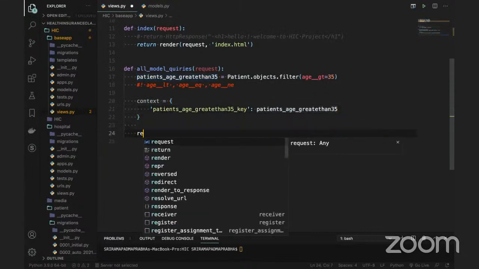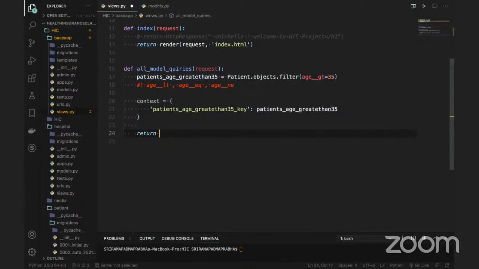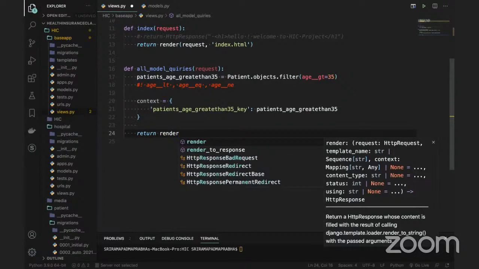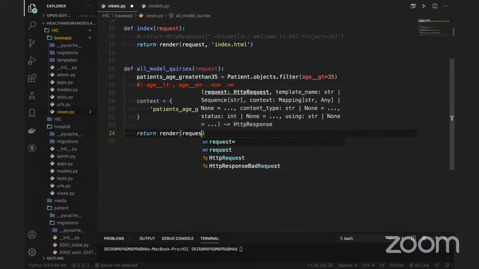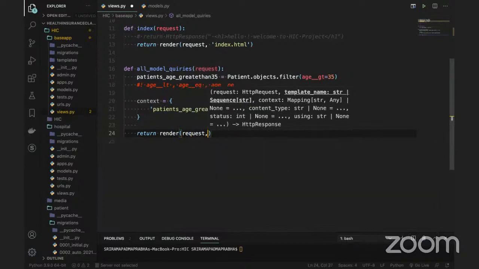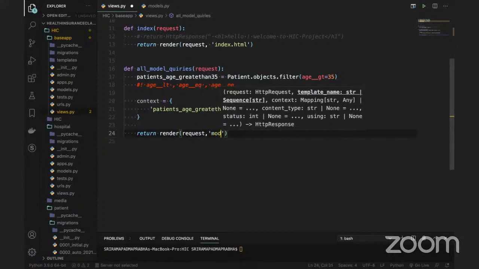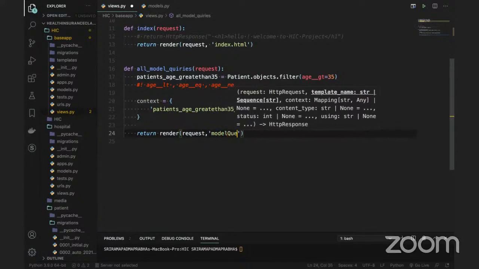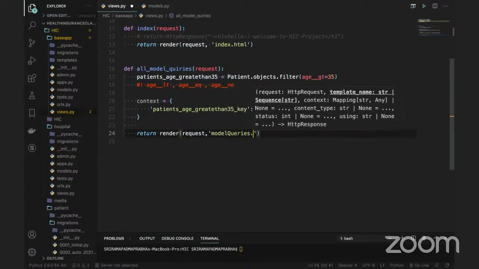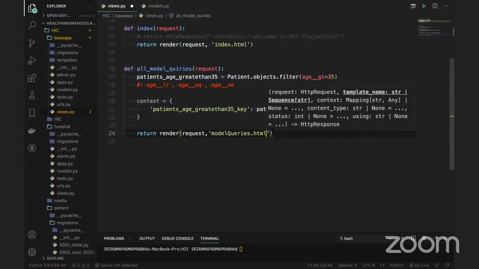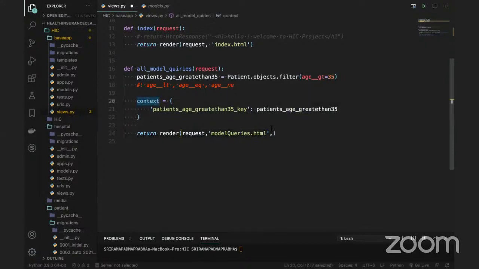Here I will return, and it's a simple render. The first parameter is always request, and the second parameter is the HTML. We have not created the HTML so far, but anyway I mention it as model queries dot html. And here I'll mention the context, which is what I will return.